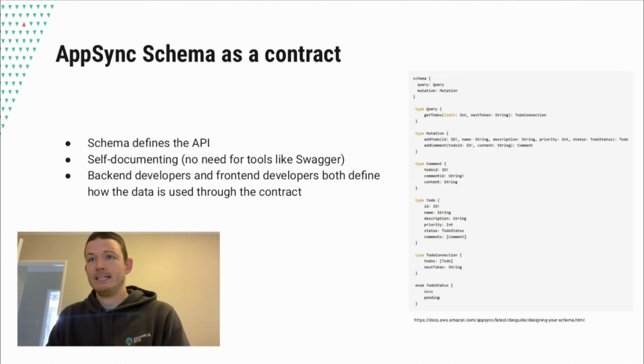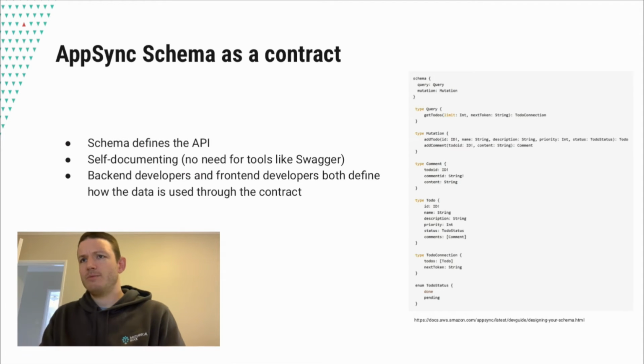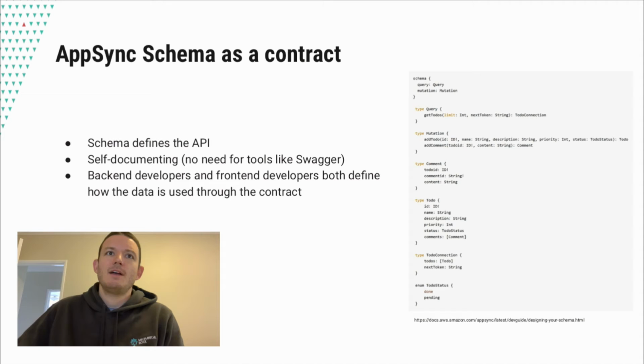So this is a simple to-do, and you can see that there's a mutation there, a query, and an enumerable status of done and pending for your to-dos. In this instance, if you wanted to get a to-do, you pass in how many you wanted to get, and it would return to you a list of to-dos. There's more information there about connections, but we're not really going to get into that for now. This is just giving you an overview of what an AppSync schema looks like.